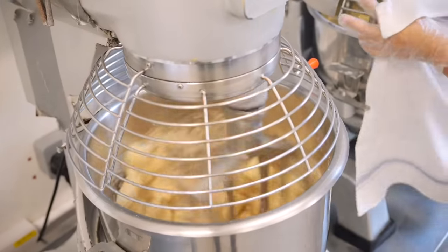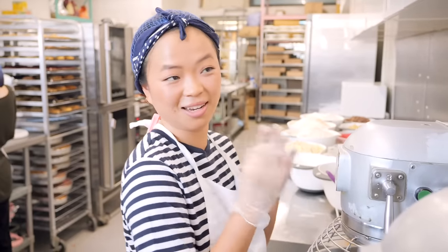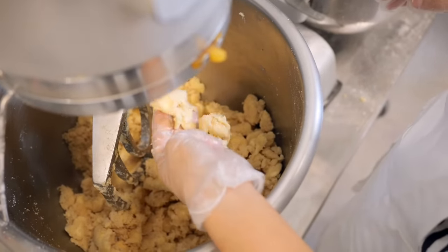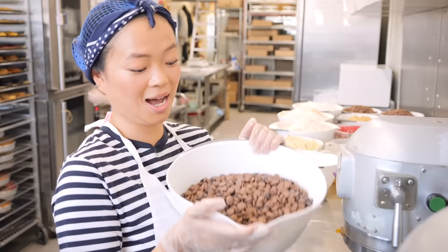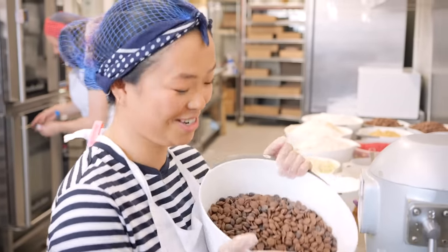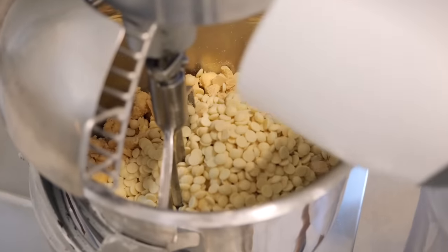This doesn't need to beat for long, just around 30 seconds, so it breaks down the butter into those big nuggety chunks. Then we go in with the chocolate chips, and our recipes have loads of chocolate chips in, which is what makes them so good. And you don't want to have the speed too high because they go everywhere, and we've all done that.